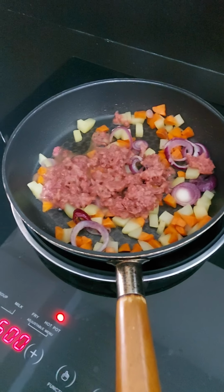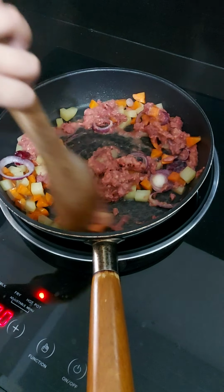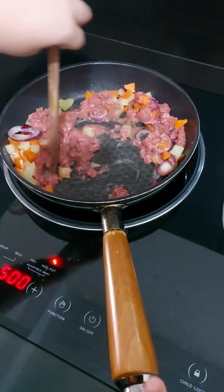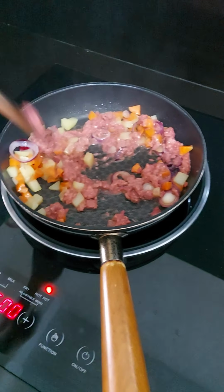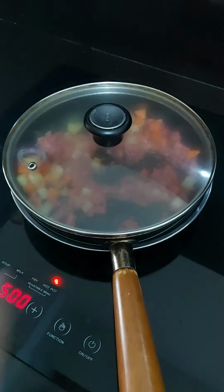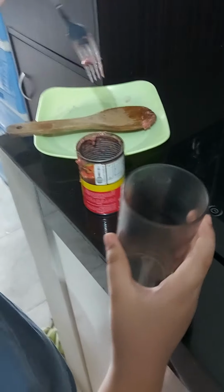Okay, now let's stir fry. Stir and fry, stir and fry. Still not. Okay. Now let's put the cover again. Ooh, that was hot. Okay, now let's put the water.